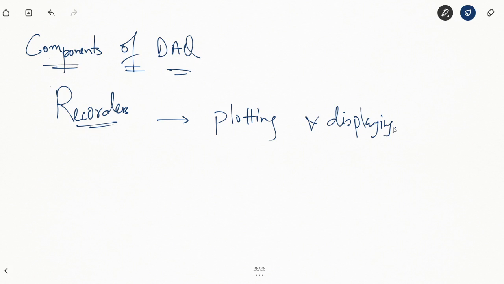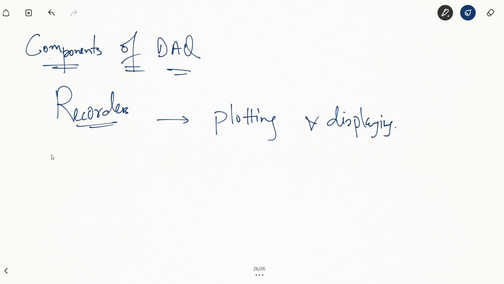So for example, if we are talking about an analog system, we have to measure a voltage. So our system will be a digital device, and then a DAC will be used, a digital to analog converter, and that analog signal will be displayed on a certain recorder. Or we can be working with the digital signal itself and plotting the discrete function of time signal on a digital recorder. So it can be an analog device or it can be a digital device.